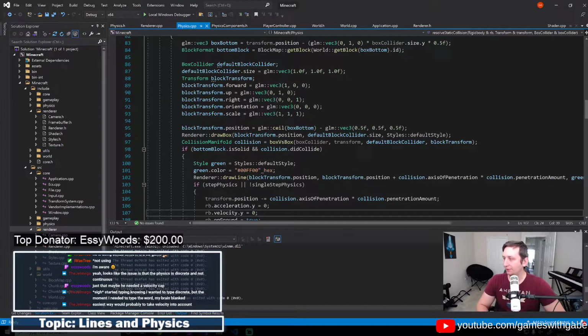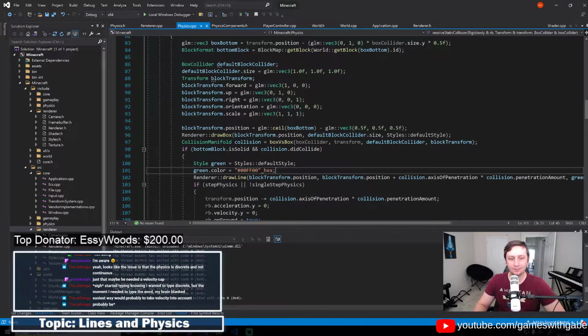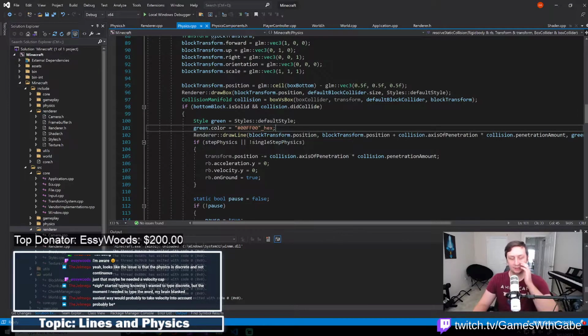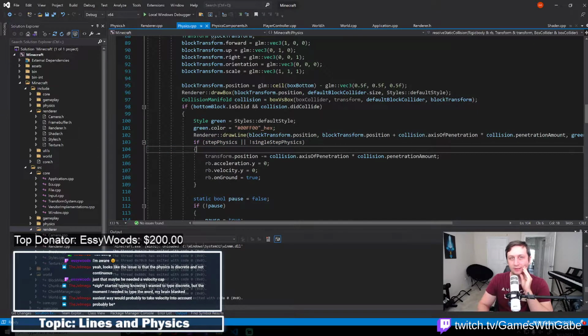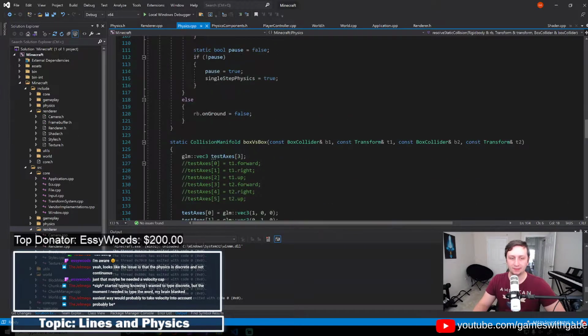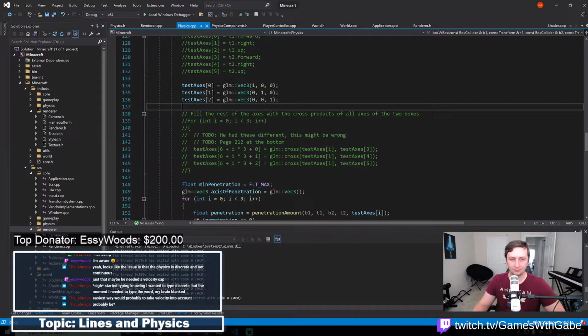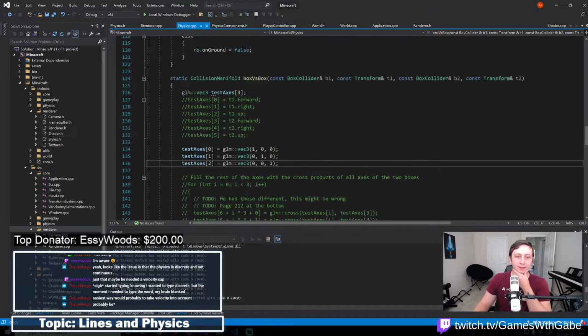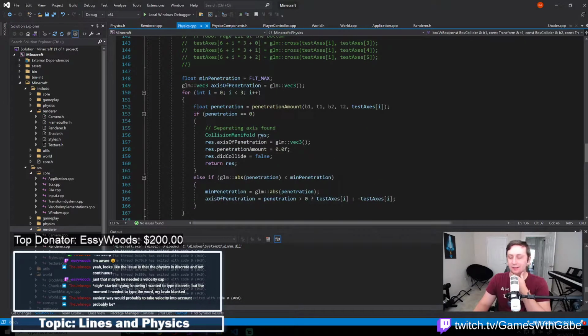And yes, I'll probably have to take velocity into account too. But the problem is I'm not getting the right axis of penetration. So I'm wondering what the best way to do that would be. So usually, yeah, I think usually what you would do is you would get proper physics collision resolution and stuff, which does take the velocity into account. And then we basically go backwards along the velocity. And I think that's probably the best way to go here too. But yeah, we'll have to see. Physics definitely is not my strong suit, so this stuff is always fun to work with.